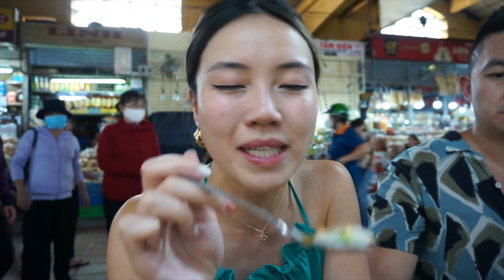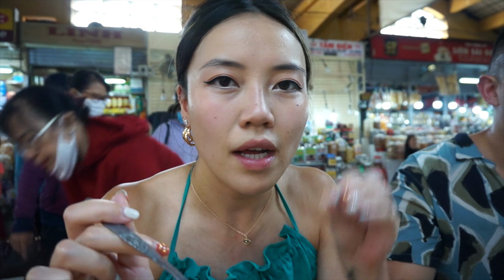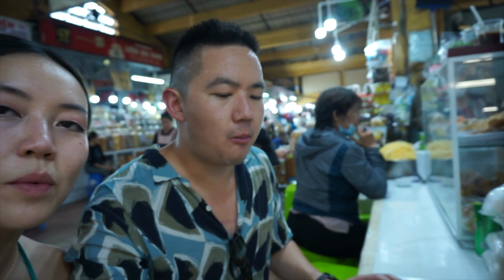So I actually found a new object. No filling. Basically just tastes like rice noodles, but in circular form. Not bad. I love the crunch that's sprinkled all over this dish because it really gives it more texture when chewing. Interesting. I love flavors. Very, very interesting. Something we've never had before. It's quite colorful. A lot of different flavors and texture. It's only 20 thousand Vietnamese dong, which is less than $1 US. And there's already so much on the plate.